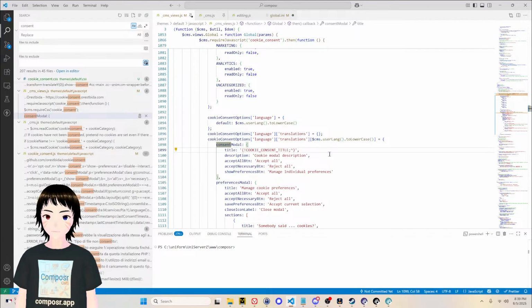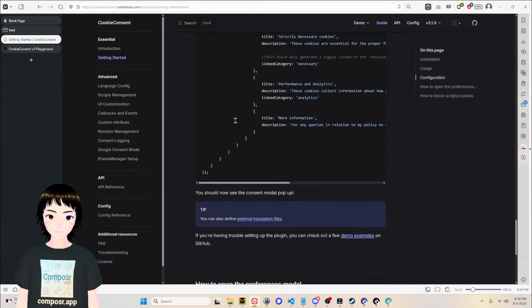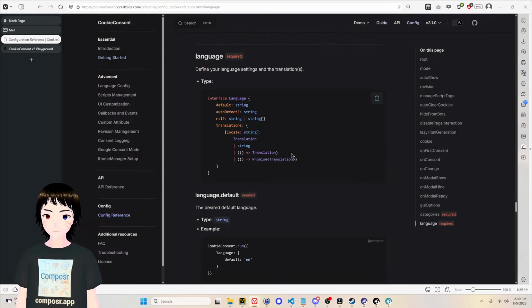Cookie model description. I wonder if it says what exactly that is. There's a language section here.